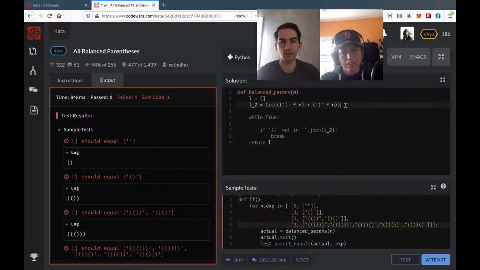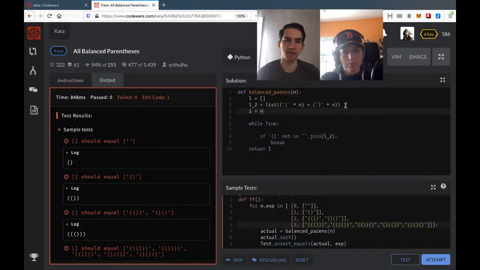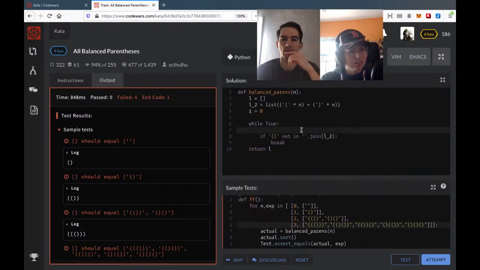Yeah, we definitely need to know. We'll have to have an iterator. You could use .count and see if their difference was 0. Yeah, that would be a lot less code than what we're writing.